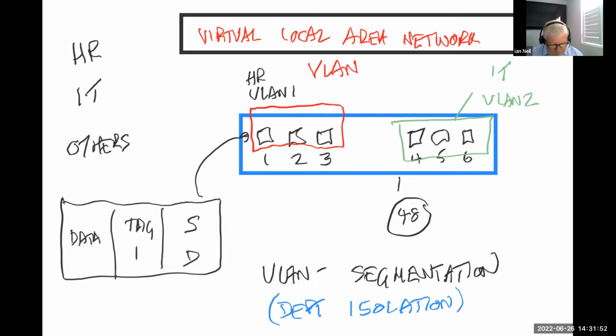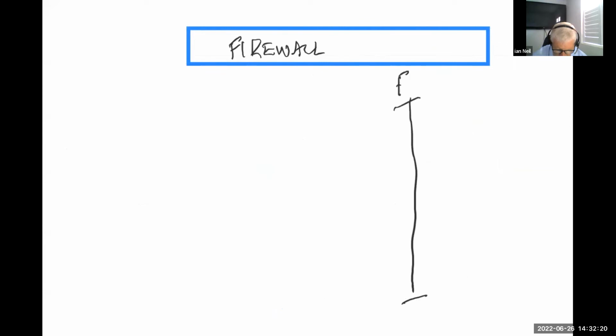So the next device I want to look at is a firewall, because a firewall is heavily tested. And if we look at firewalls, we have a firewall over here, and his job is to block the traffic.